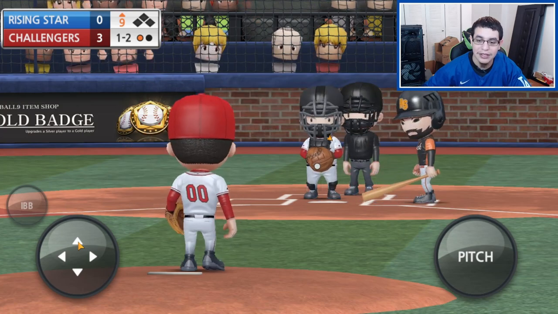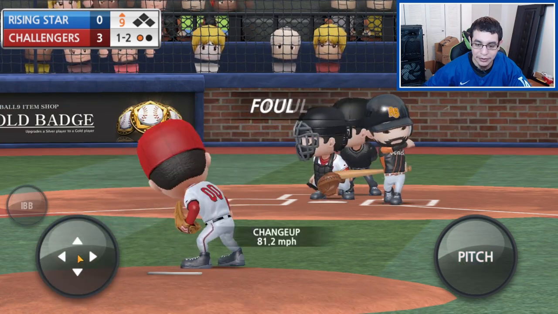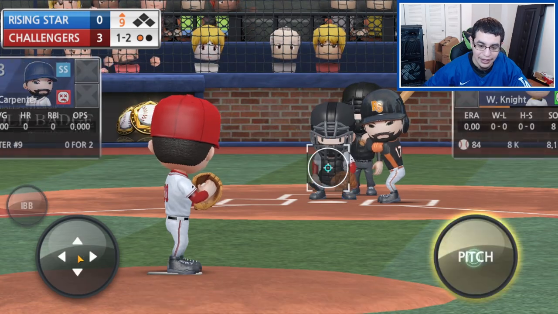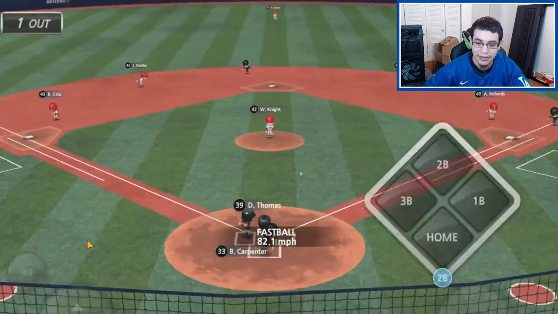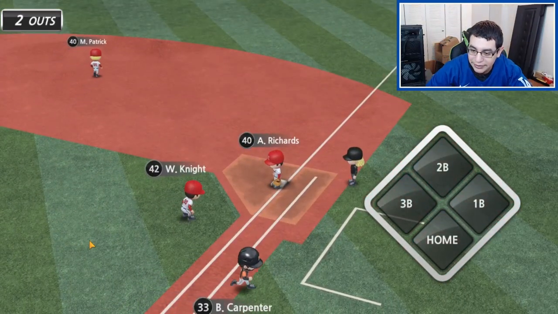Upside changeup. No. Let's go changeup again. In the middle. All right, it has to be fastball inside. Fastball inside, for the win. Let's go, baby. Complete shutout.